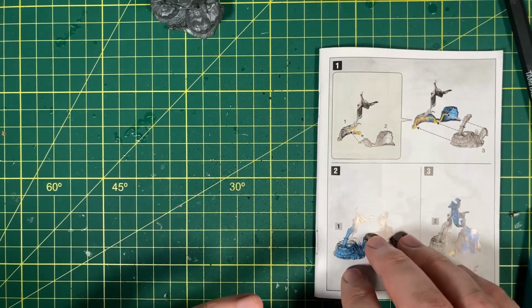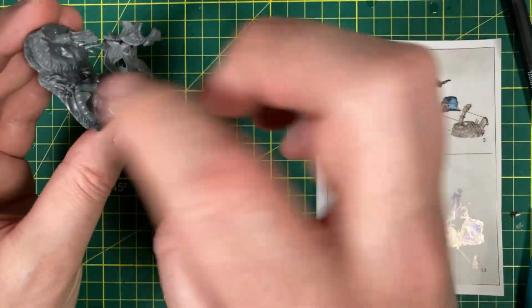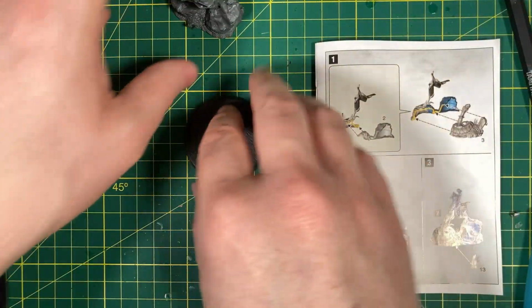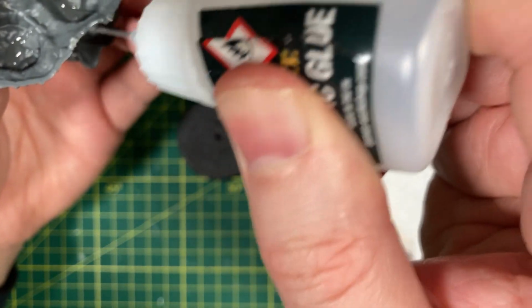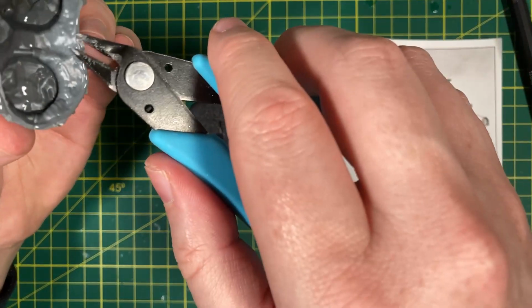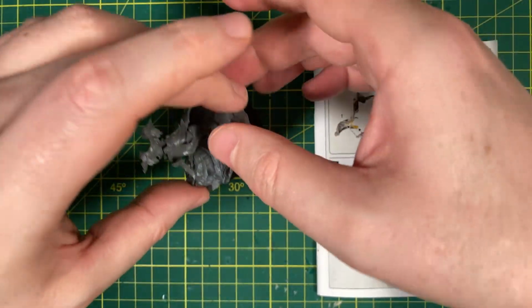I just feel like you'll have something easier to hold. Like, you can hold it pretty easily, but I think with the base, I think it's going to be fine. So let's cheat a little bit. So a bit of glue, and I should completely clean this up. That's fine, that'll be fine. Yeah, the rest will be fine.